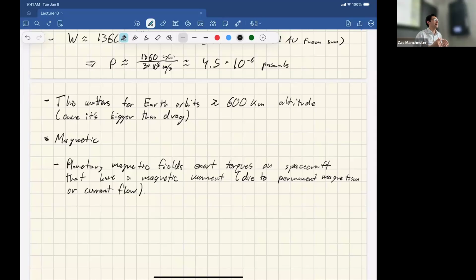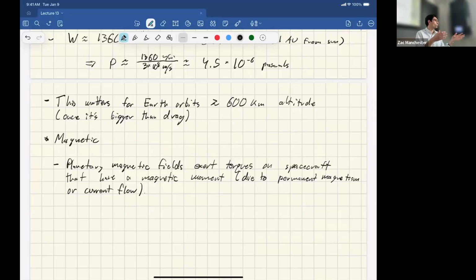What could possibly do that? It can't be from any internal flexible stuff because that's all internal. Angular momentum is conserved. There's got to be some external torque acting on the spacecraft. And it turns out the only real explanation is magnetic field interactions. There are weird effects such as eddy current interactions. Any conductive surface that interacts with a time-varying magnetic field forms little current loops in the metal. So even if it's not a ferromagnetic material, like aluminum, that can cause effectively magnetic braking.